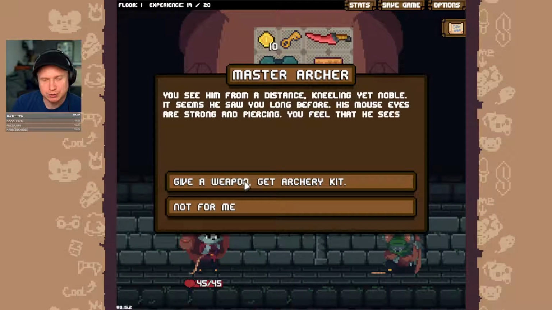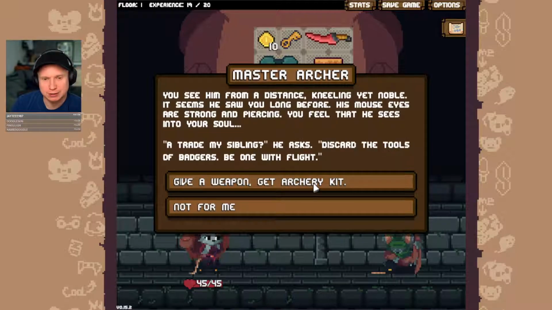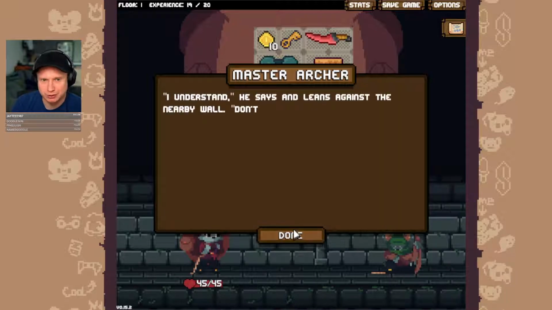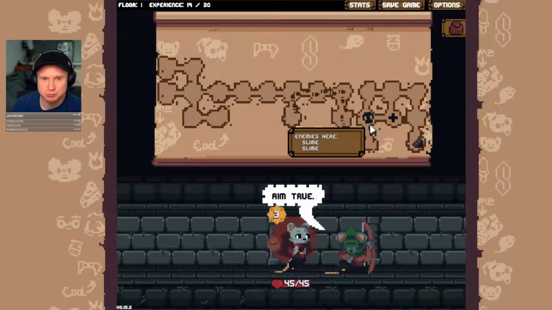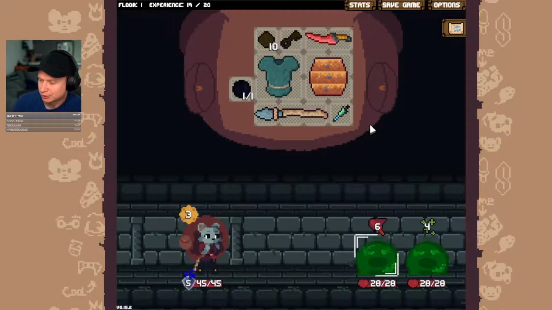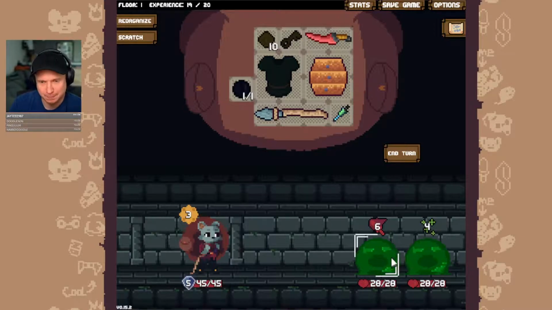Give a weapon, get archery kit. Not for me. I think not for me on this first run. Let's stick with melee. There's a whole archery system that seems very interesting, but we'll tackle that in the future.